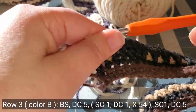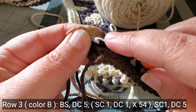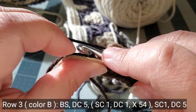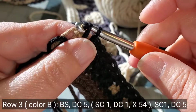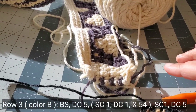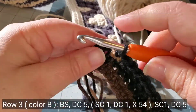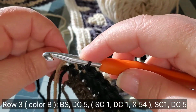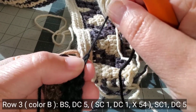So I'm ending with the 5 doubles. And then we're gonna end this row with a border stitch. So there's my last stitch there. Put my hook through both loops of the last stitch. Pull a loop up, yarn over. Pull through both loops. And then I'm gonna cut my yarn. And yarn over and pull the yarn all the way through and tighten that up gently.